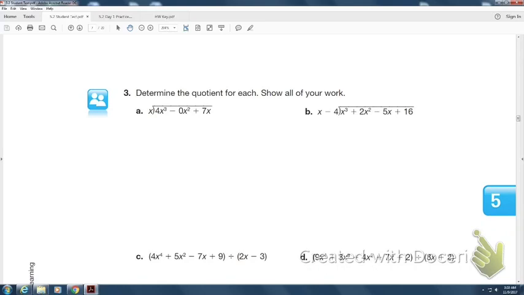All right, let's go to 3B. I know we're kind of jumping around here, but this one's already set up for us. What's the only thing I'm going to divide by on this? X. So this one should be pretty easy. What is x cubed divided by x? X squared. And you'll see how we're going to do those 4 steps. We're going to repeat those 4 steps more because our quotient's going to be a degree of 2 or a higher degree of 1. So x squared times x is what?